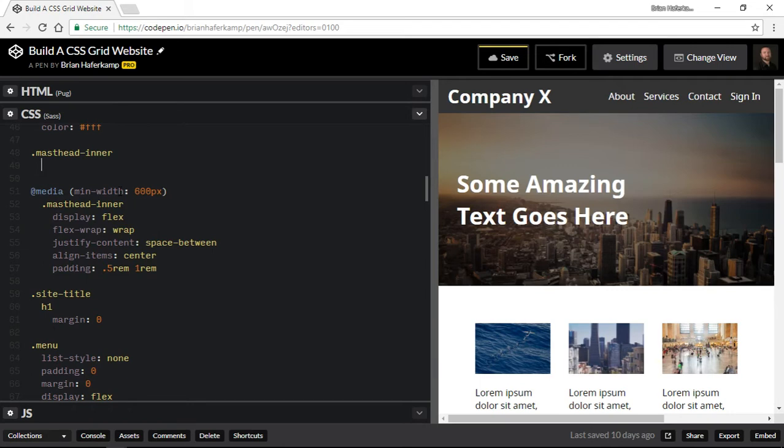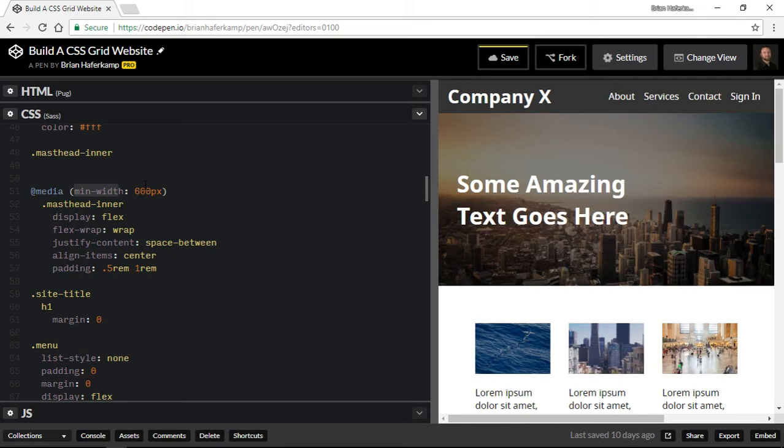If we were saying maximum width, that would mean we would write some styles, like if we said max width 600, then it would apply all these styles from 0 to 600, and then there would be some other styles here that would be from 600 and up. Okay, so minimum width is from that width up, max width is from that width down to 0.